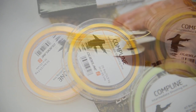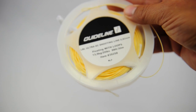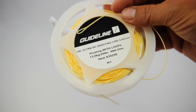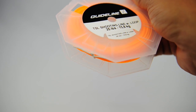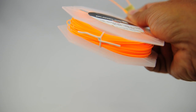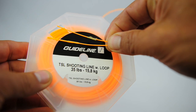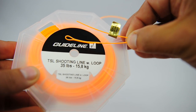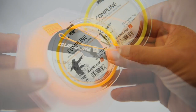First we have the LRL. It's a pre-looped, floating, coated shooting line built on a low stretch core. It comes in 2 sizes. Secondly, the new TSL, which is a pre-looped, tapered, coated, floating shooting line built on a low stretch monofilament core that adds stiffness and less tangling. The tapering adds durability and helps you turn over your loop. It comes in 3 sizes.